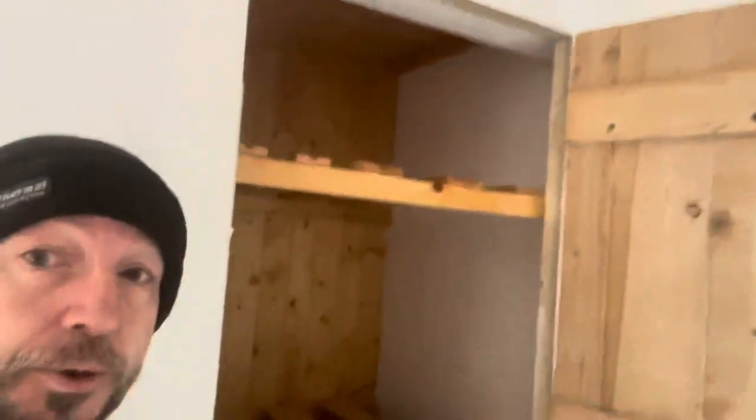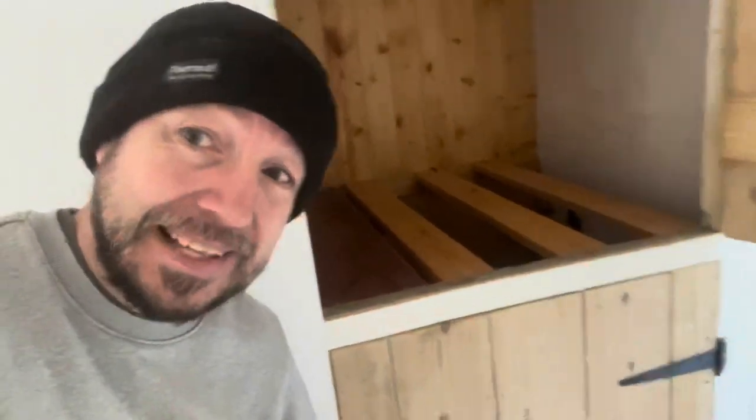Up the stairs, we've got a bathroom with a really old bathroom suite, which needs replacing at some point — we'll put a new suite in, new flooring, but no rush. Something else it's got, which you don't get in new builds, is this incredible storage cupboard. I really like the idea of putting the washing machine next to the bathroom — this is where our bedrooms are, where we get dressed. The bathroom is where we get undressed. It just seems silly to be carting our dirty clothes downstairs and back up.